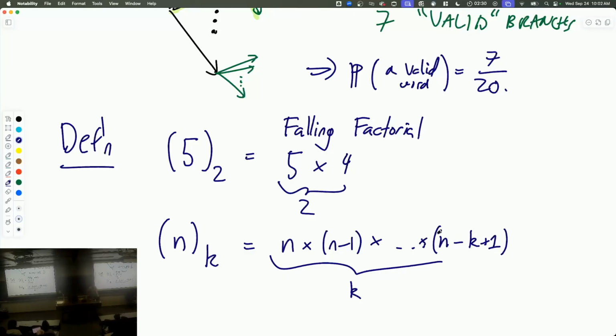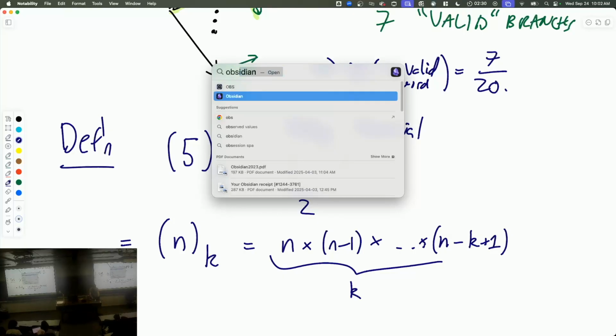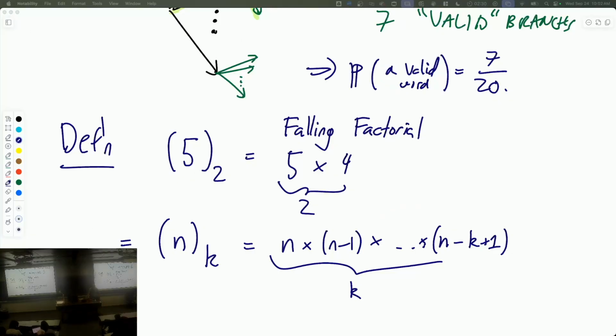That can be a bit confusing, but if you just think about it as the number of terms, it's okay. Some people write these with a P or a C, and I always get them mixed up. So let me double check my notes so I don't tell you something incorrect. This one is the P. They say P52, where P stands for permutation. I can never remember which one's permutation and which one's combination. Falling factorial is very clear for me. This is what they use in my math community. You will never see this in a math paper in my community, but you will see it in other people's math community. So it's a good one to know. This stands for permutation.